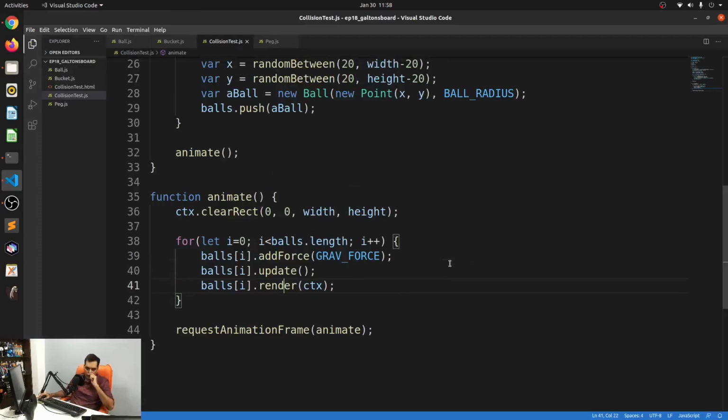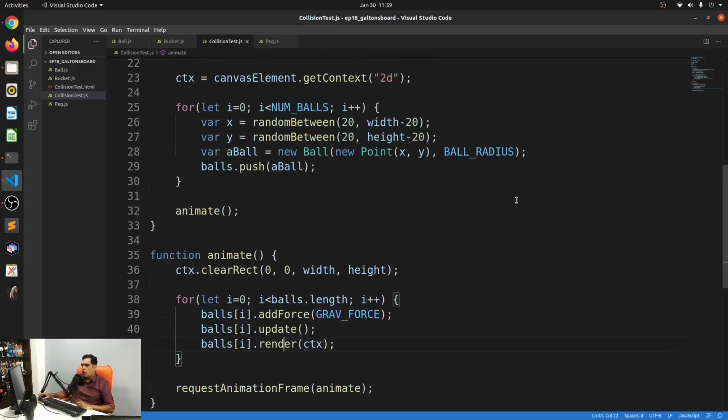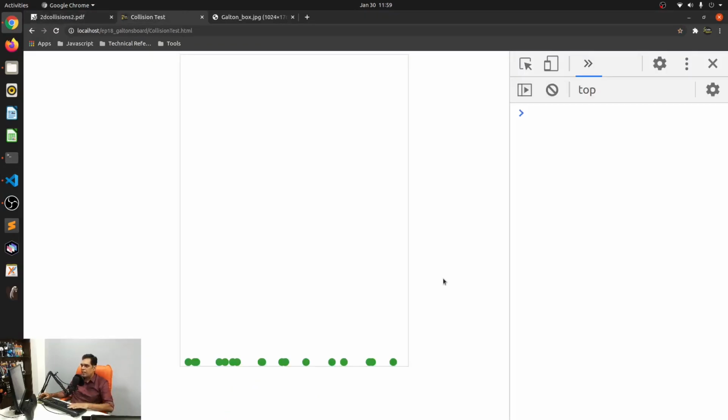The first change we need to make is that all of these balls are currently created at the exact same time. We don't want that.